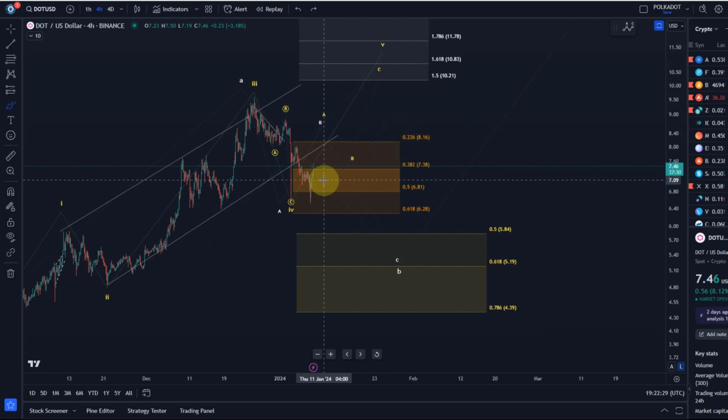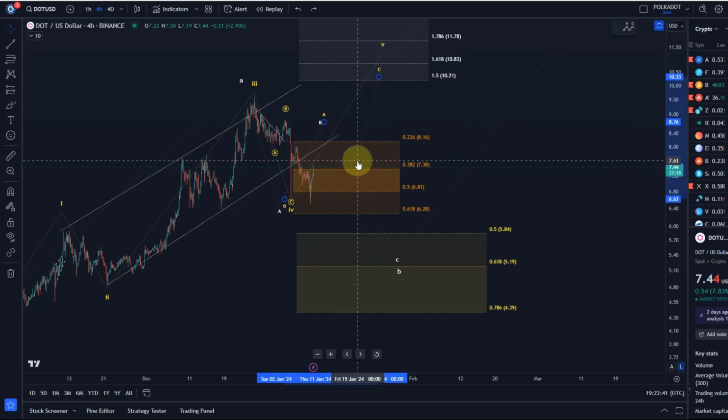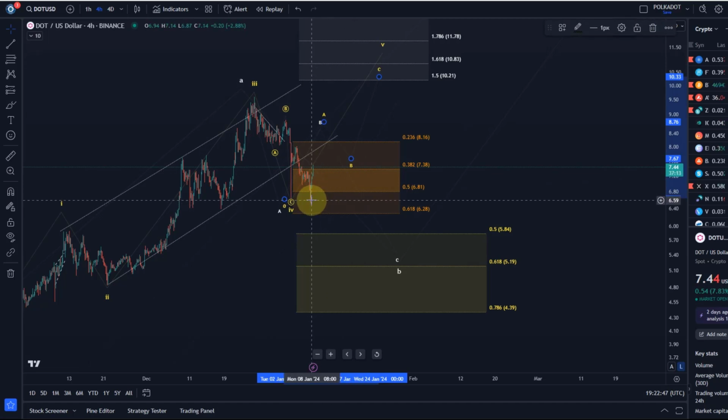As long as pullbacks remain corrective, the door towards further upside remains open, because it could then be just a B wave pullback, which would be corrective. In an ideal world, we will also hold above the intraday low, today's low at $6.55. I would say any break below 6.55 will already shift probabilities towards the white count, especially if at any point we see impulses to the downside. If we see a first clear impulse to the downside, then it would likely be the C wave of the larger B wave taking us into the lower region.